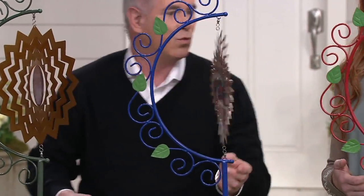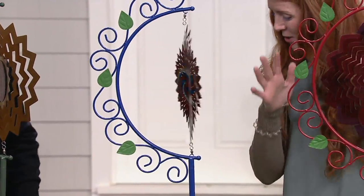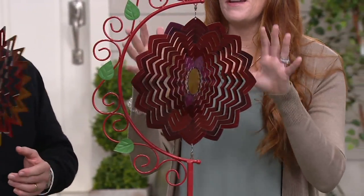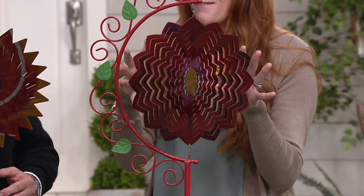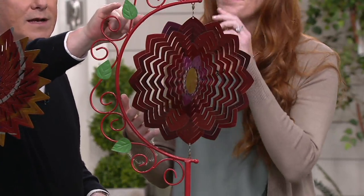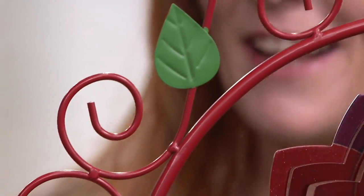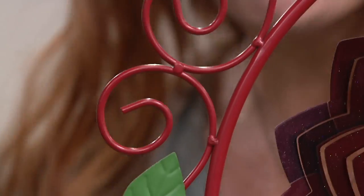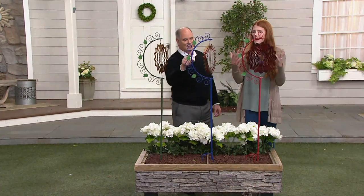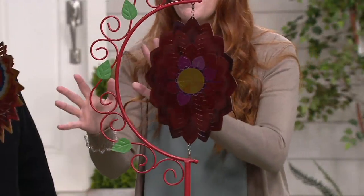I'm standing in front of the red flower right now. I love the fact that we use designers at Plow and Hearth and make those traditional pieces and give them these eye-catching effects. We have that traditional scroll work here on the red flower, but this is all hand welded — every element has to be cut out by hand, they bend it by hand. It's artistry for your yard. Then they add this bit of whimsy with this gorgeous die-cast metal spinner here that's just going to draw you into your garden.